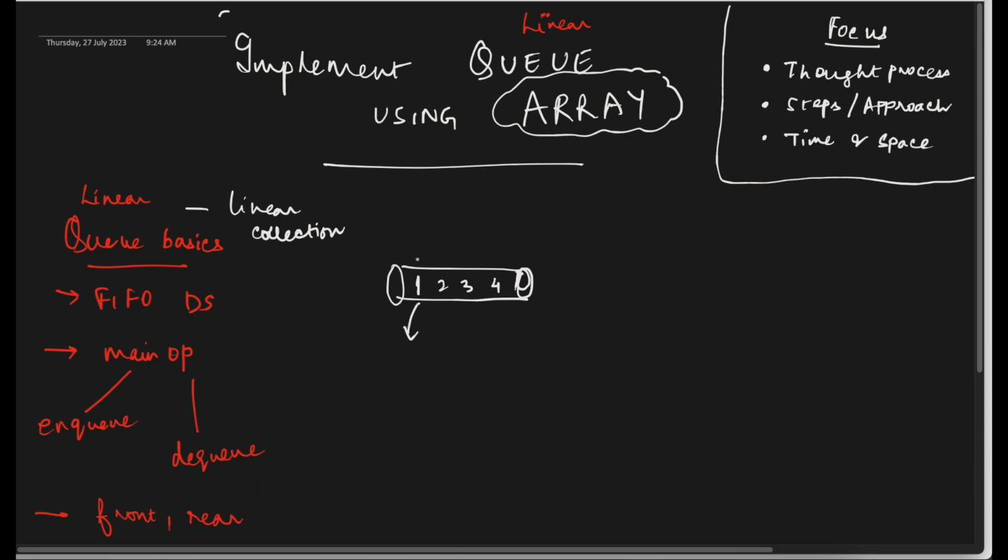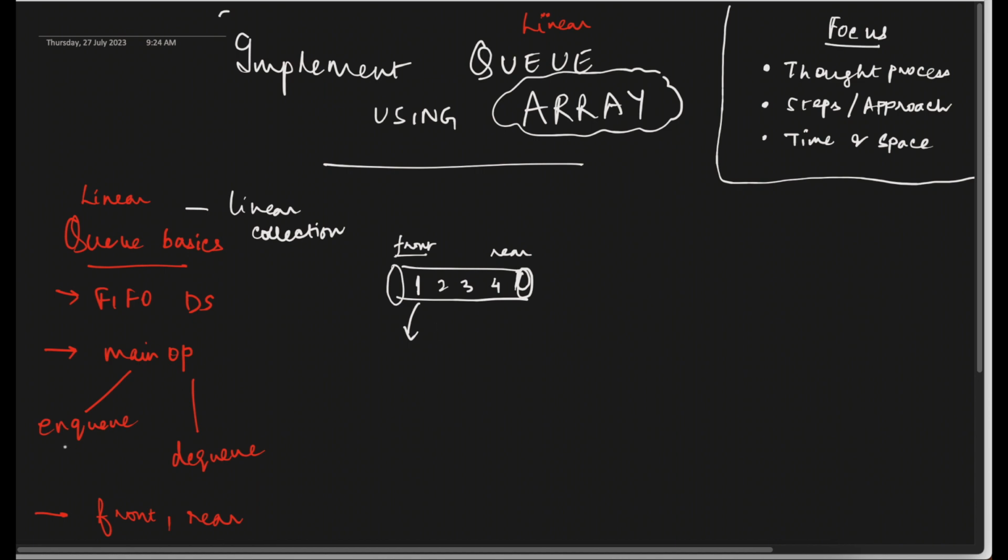The two pointers which are most commonly used are called the front pointer and the rear pointer or the tail pointer. When we keep on adding elements to the queue, the rear pointer keeps on incrementing. But when we remove anything from the queue, since the first element has to go out, FIFO, first in, first out, one came in first, one has to go out. In that case, the front pointer is being used to remove the element. And then the front pointer goes to the next first element, which is number 2 in this case. So this is the basic functionality of how a queue works.